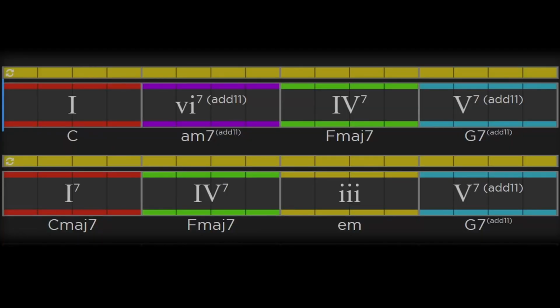Time now to have a look at the dominant 7th add 11 chord. As with the other 7 add 11 chords, you can experiment with using this chord like you would the standard dominant 7th. The most common use for this chord is as the 5 chord. This produces a strong pull back to the tonic 1 chord as seen in the following progression.